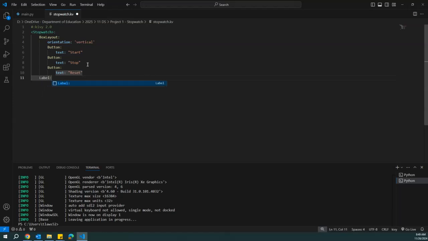Then our label will go in. This is going outside of the box layout, so that's why it's indented in line with the box layout. To start with, we'll just put text equal to 0. Even though that's a number, it is important that it goes in the string, in the quotation marks, because it's text. We're outputting text.